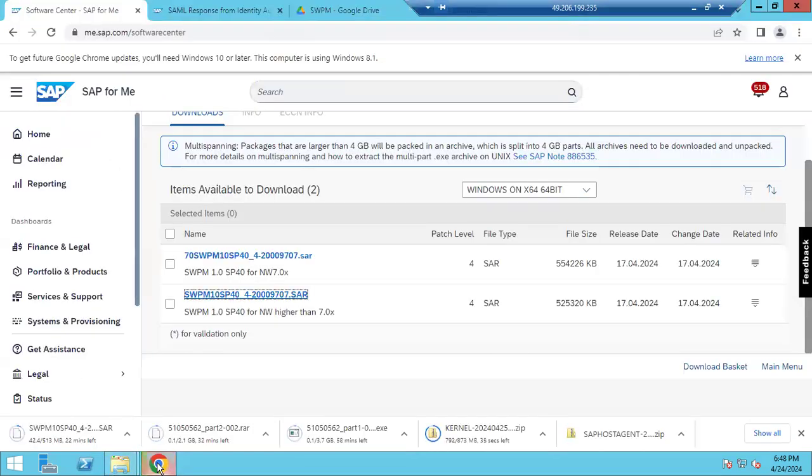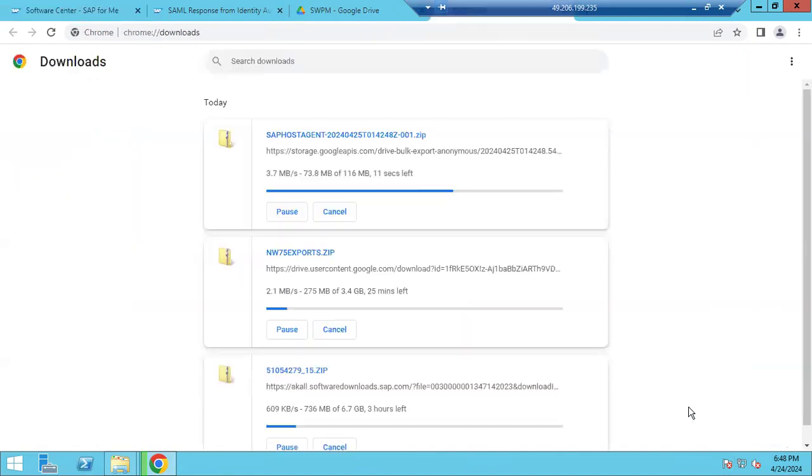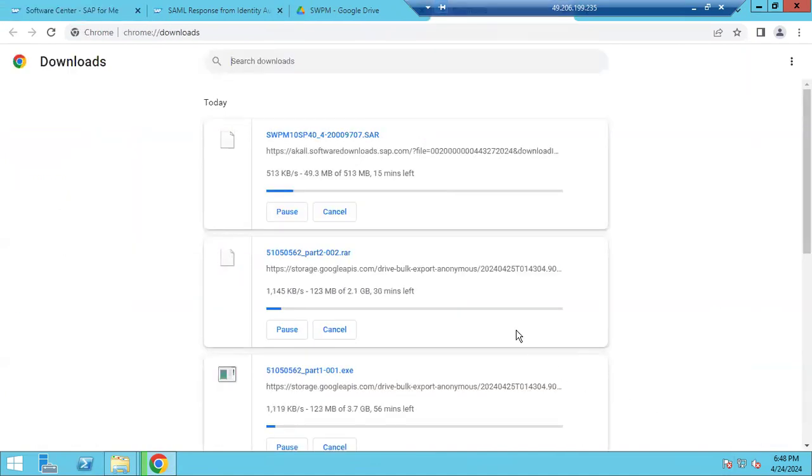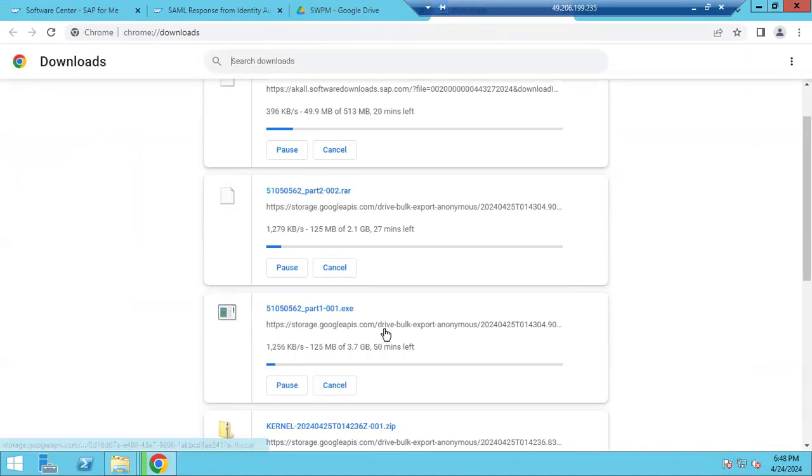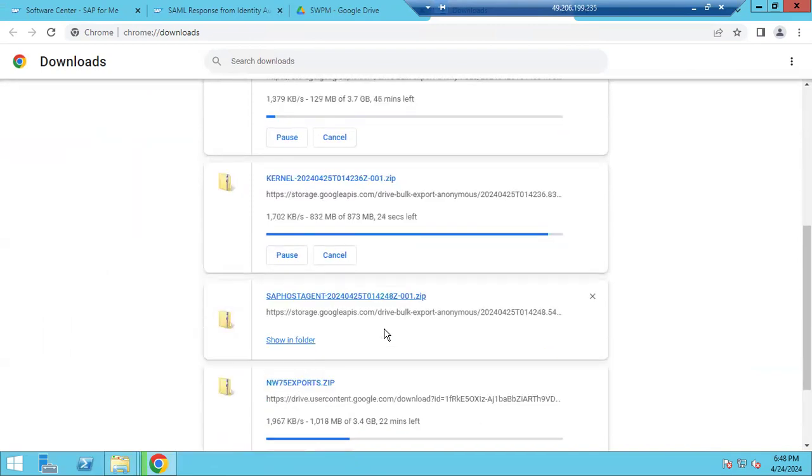So the kernel is getting ready, database files are getting ready, the kernel and database exports are also getting ready, and SWPM.